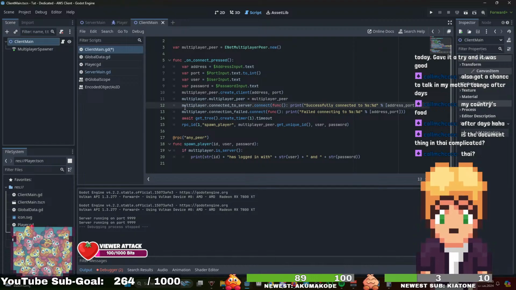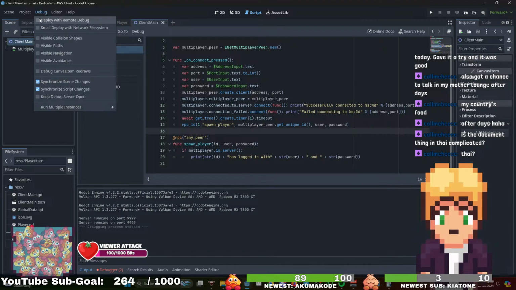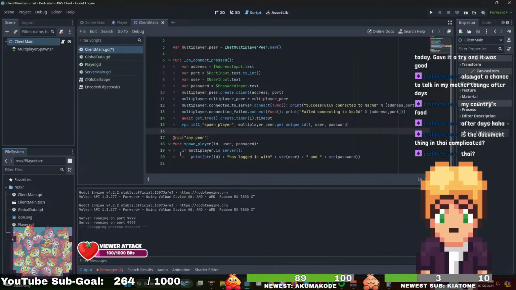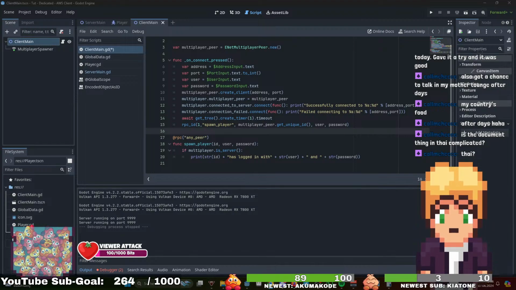Okay. Godot, run 2 different scenes at once.